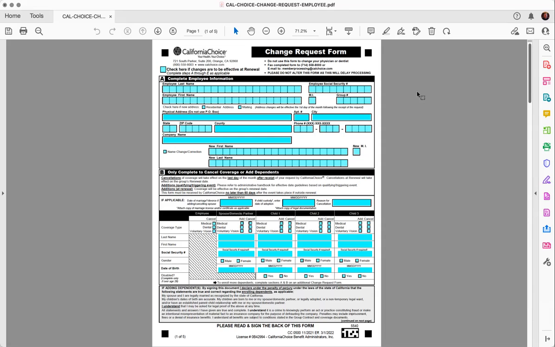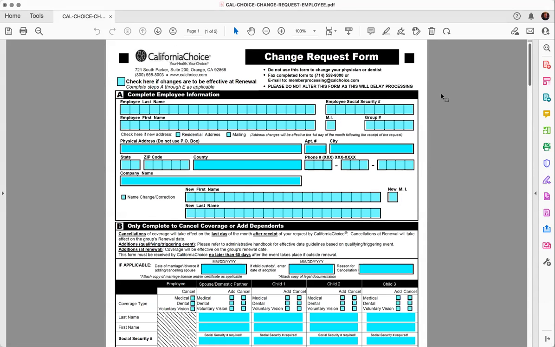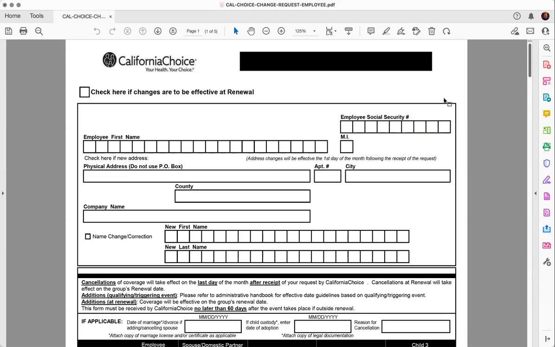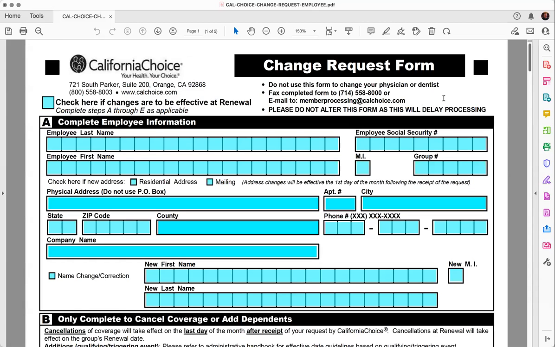For example, if you chose an HMO medical plan and now you want a PPO, you're going to use this form. If you chose a PPO and you want an HMO now, you're going to use this form. Let's say you only enrolled in medical and now you want vision or dental or both. Or if you only enrolled in dental, now you want medical, you're going to use this form, okay?